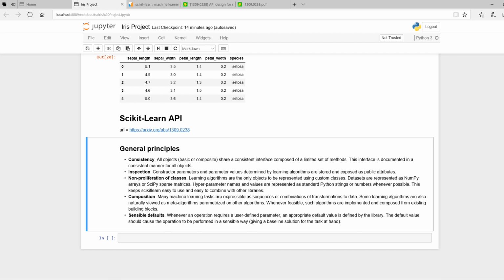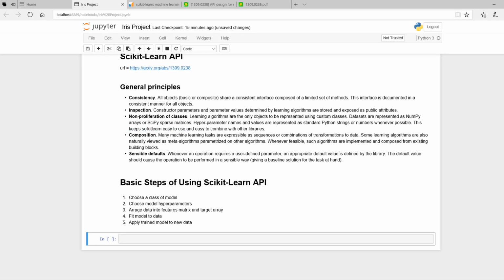So the rest, I'm going to leave you to have a quick read to understand how it actually works. What I do want to progress to is the basic steps of the API itself. Just to walk through the basic steps of using the Scikit Learn API, the first part is that you need to choose a class of model that is appropriate for your data. So this is assuming that you've done your initial exploratory data analysis. So now you just want to choose a class of model to allow your machine learning algorithm to learn the data itself, the actual structure of the data itself.